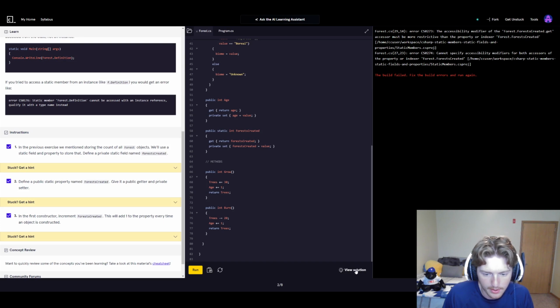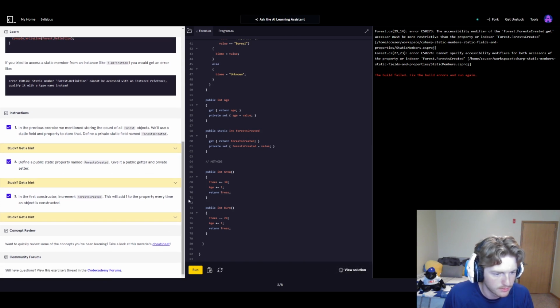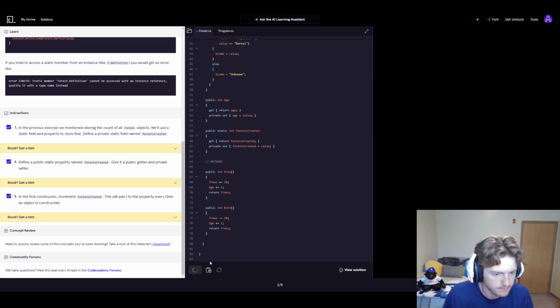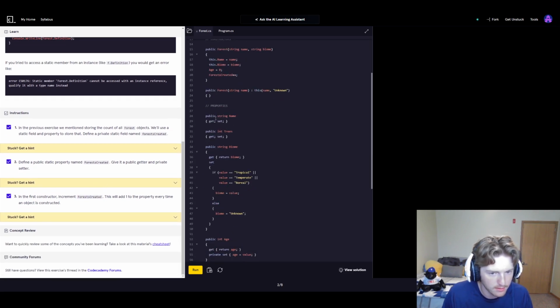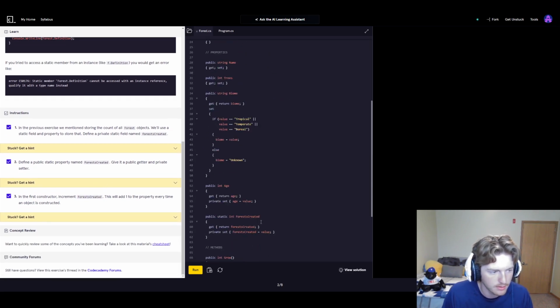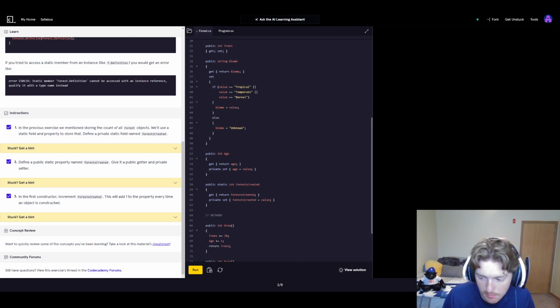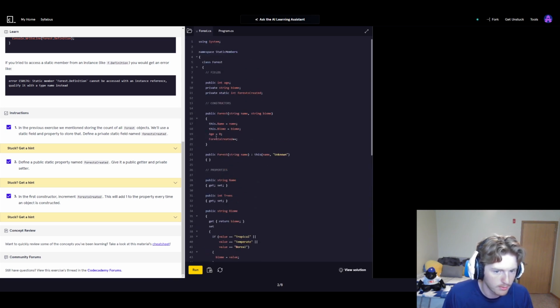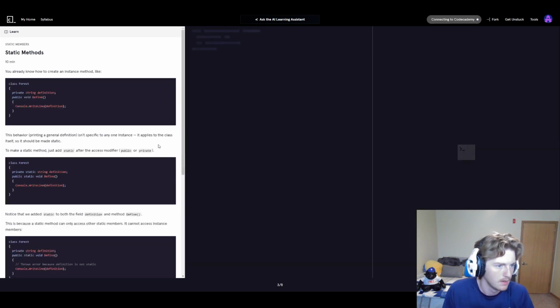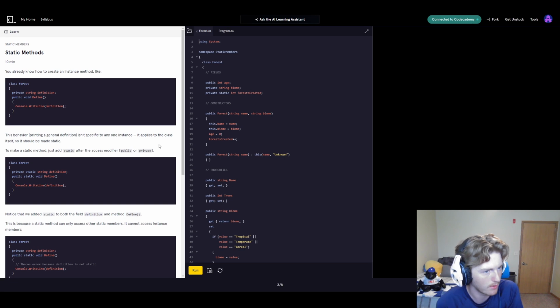I did accidentally click replace code. Not exactly sure what I was getting wrong there. I just had it up here instead of down here, possibly could be messing with something. In the last step, in the first constructor increment, it replaced this forests created and we added the plus there, right? All right, that was a little bad, but let's go on to static methods.